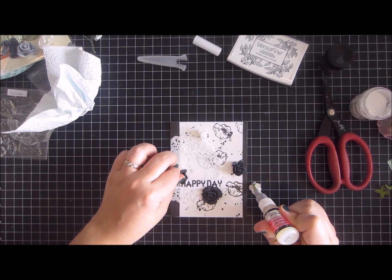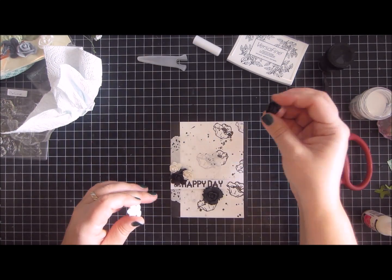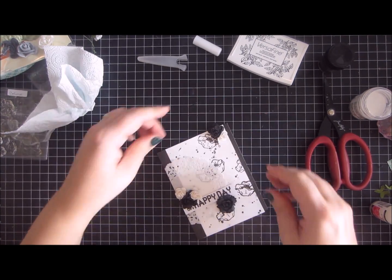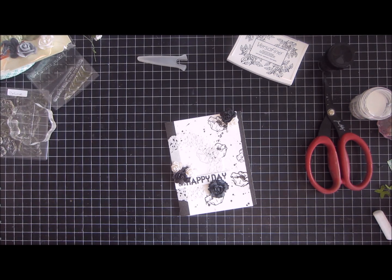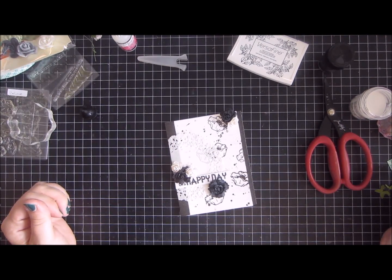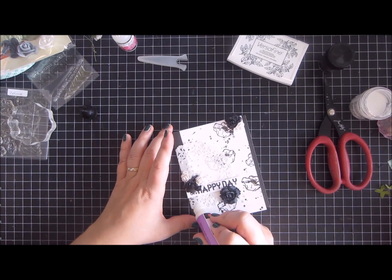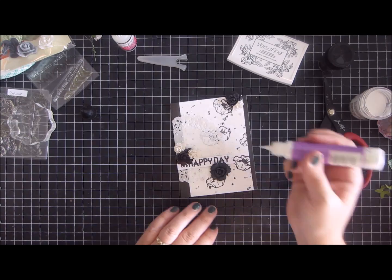So I'm just rearranging those where I think they would look best. And then when all these flowers were done, I still thought it needed just that little bit of something else. I guess it was not sparkly enough. So I decided to use my Liquid Pearls. This is the Pearl Pearl. And I'm just adding little pearls randomly here and there to give it a bit more elegance, I suppose.